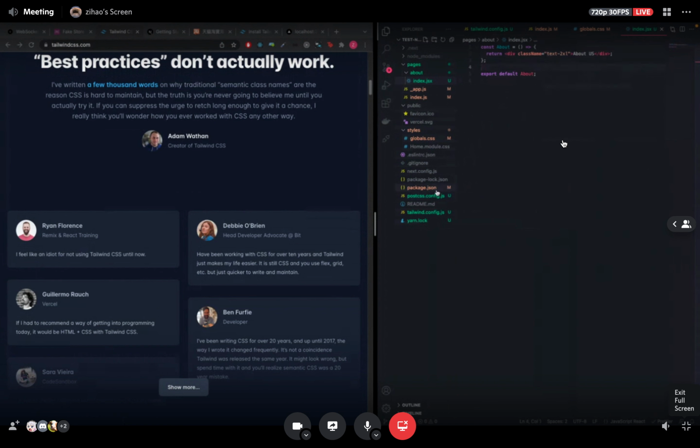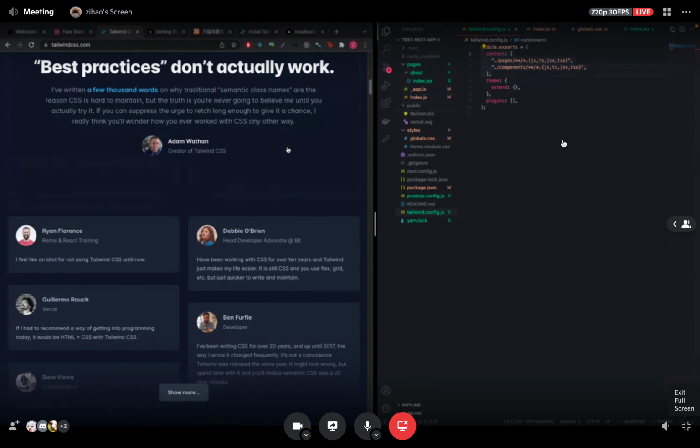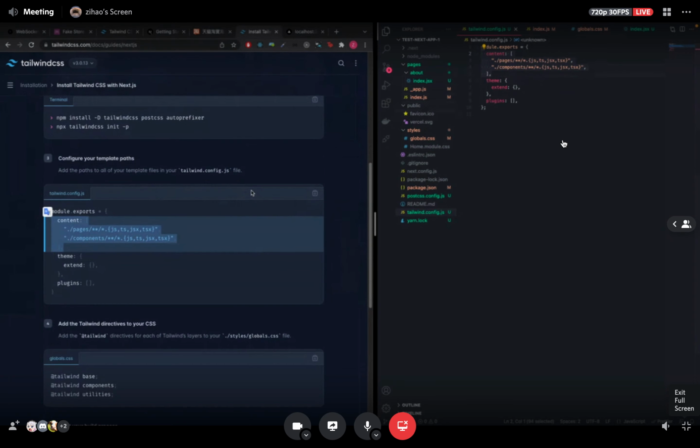To summarize, it will only compile the CSS classes that you need, so that you can reduce the bundle size. So remember to include this. If not, your CSS file is going to be so huge, and every single user is going to download all the CSS and wait very long. Okay, so this is this step here.